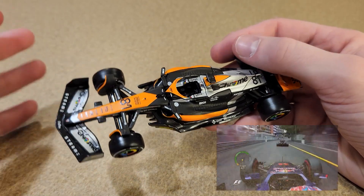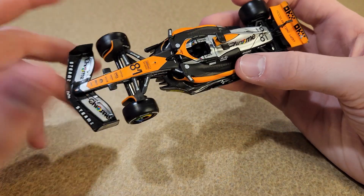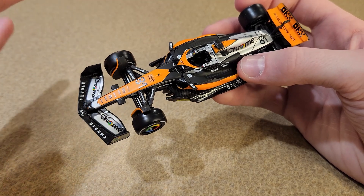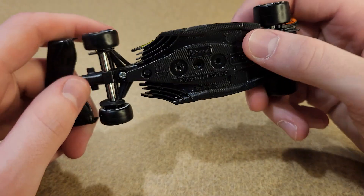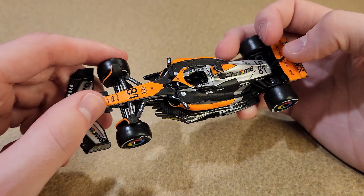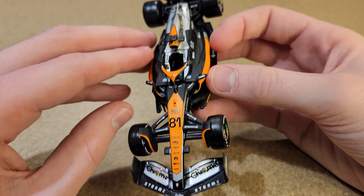I can remember some from Max Verstappen's first season, like Monaco in 2015 — that was the first F1 race I ever watched, I saw that crash. I'm not saying Oscar Piastri is going to grow up to be the next biggest driver ever. Right now, Max Verstappen is way better than everybody. But for rookie seasons, I'm going with Oscar Piastri. Of course, the best rookie season of all time was probably Lewis Hamilton in 2007 — he was competing for the championship, although he did lose it in an extremely conspicuous way.